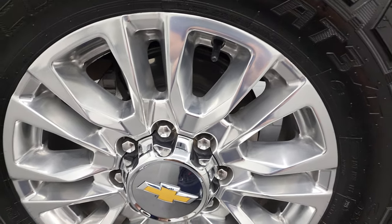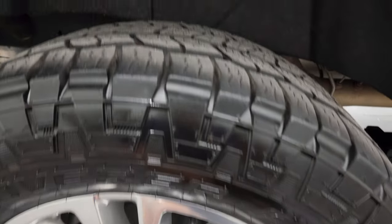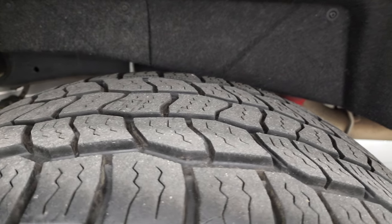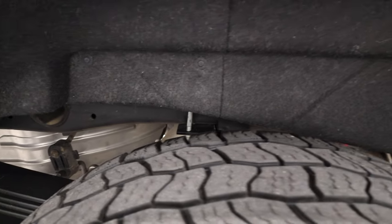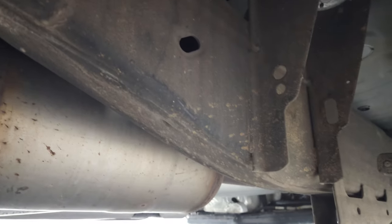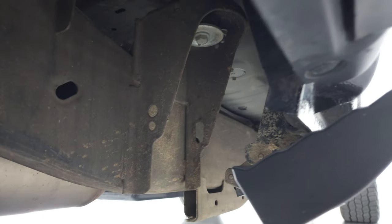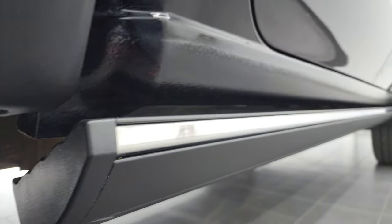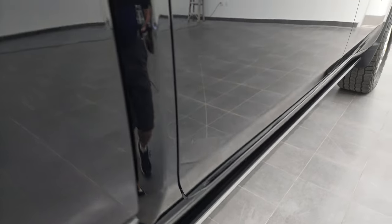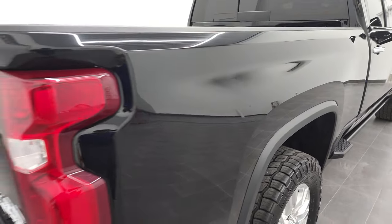The back rims are in excellent shape and the back tires have just as much tread as the front tires. You get the felt wheel well liners — just keeps the frame and underbody looking good. It has all the remainder of the factory exhaust, so it has not been altered in any way. Just a little dusty under there but nothing too bad. Lower rockers look good. It does have the power step bars, and the passenger side box — no dents or dings — looks really good.